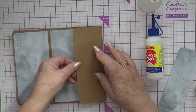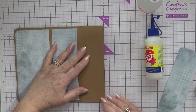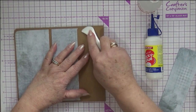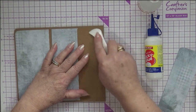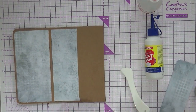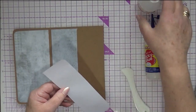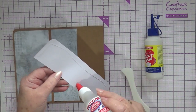So we're going to line that up with the straight edges all together. So just take your time lining it all up. So we've got nice rounded corners on here. And if you want, you can just go in with a bone folder and just burnish those edges down so you've got that nice stick. And then I've got my pattern paper to go on here, and this is 6 3/4 inches by 2 1/4 inches. So again, I'm going to go in with my all-purpose just to stick this down.